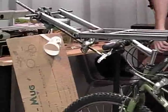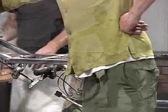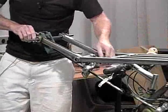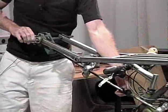And now what we have to do is engage. This is the power takeoff shaft. And here is the drive transfer shaft that he's going to align with this other shaft we'll show you in just a second. Let's see what do we need.